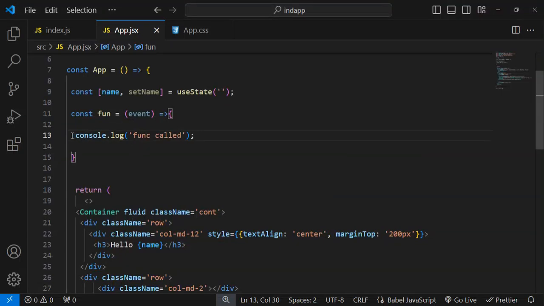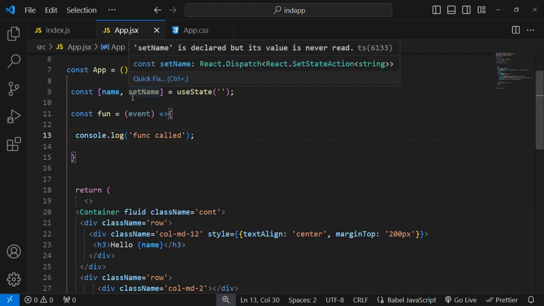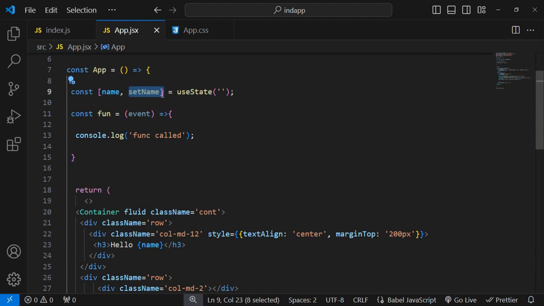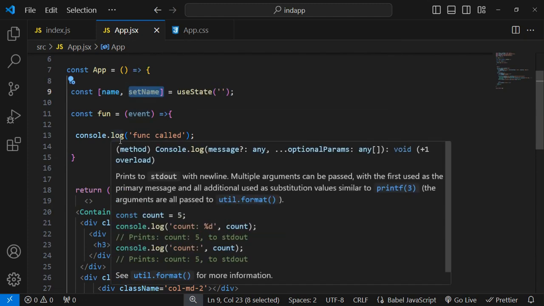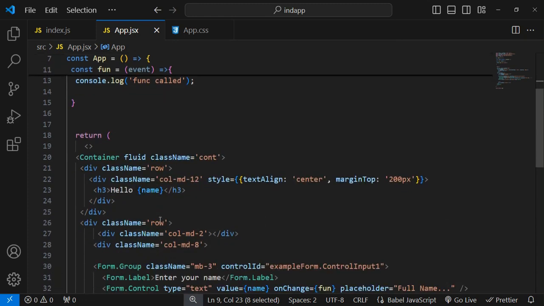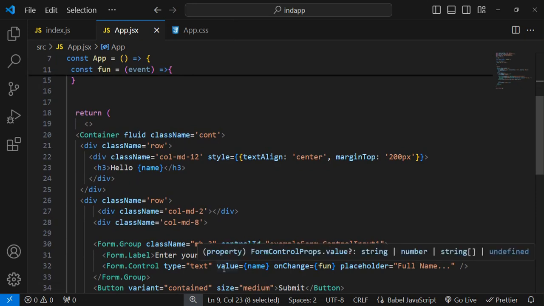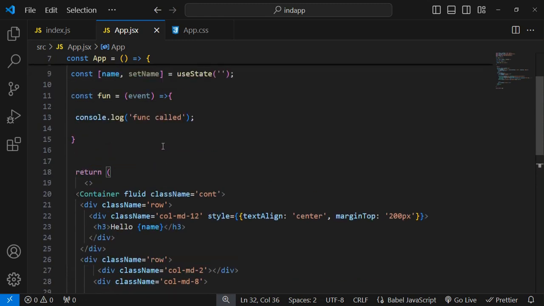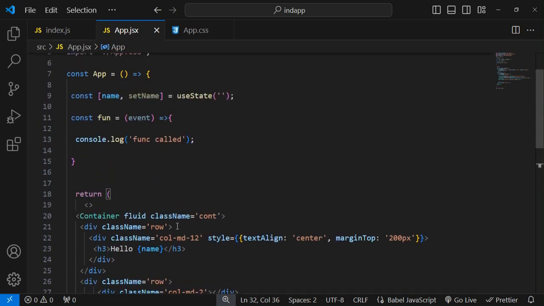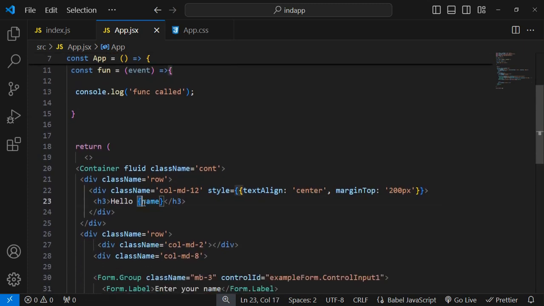So I don't need to write that console.log. I have to just change the values of that useState. So here I have set value. Somehow I have to get the value of this text type, and we have to display it here as well as in our output, which is showing here as name.